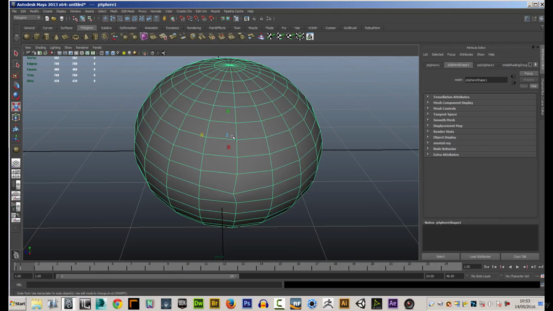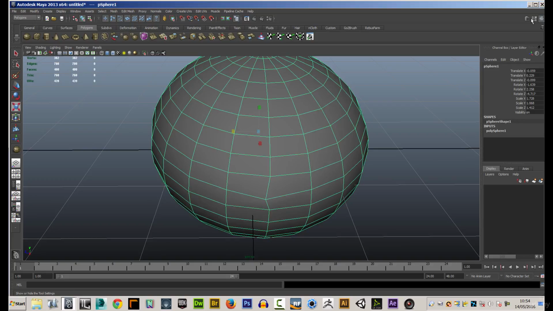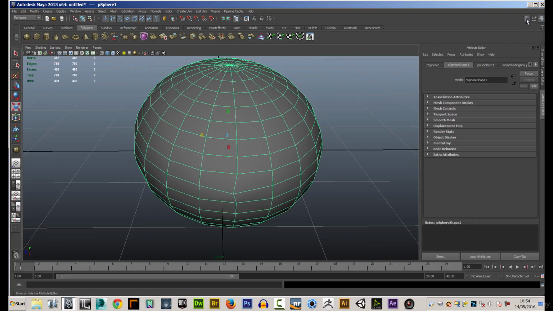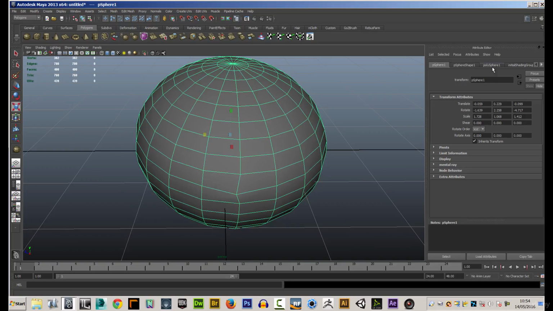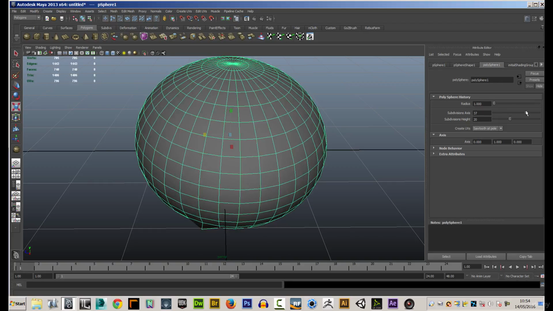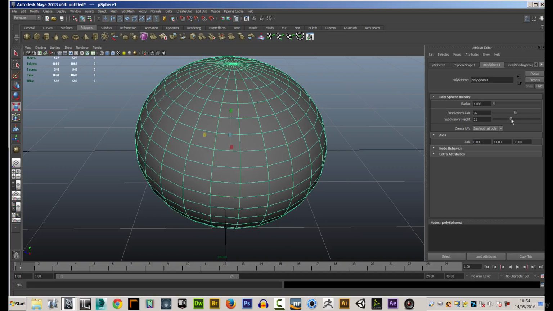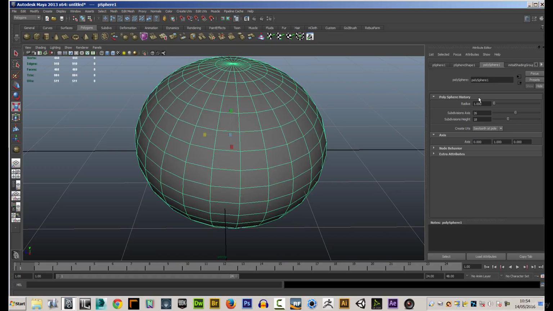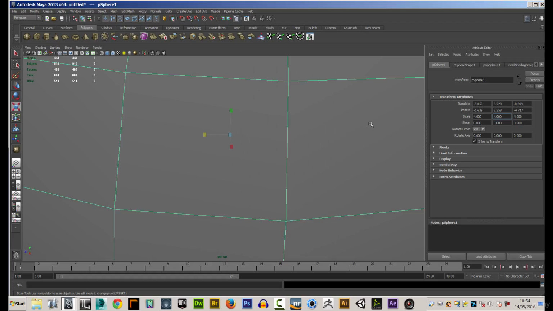One last thing is attributes to do with this object are normally in the attribute editor. It might be closed on your screen, so just click that and open it up. Okay, and you can open up the attributes there, or you can open up the simplified view of that. So attribute editor, this is all things to do with this sphere, and it allows you to go in and modify things more, like increase the amount of subdivision axis on that axis and on the height axis. So quite powerful, this area. And you can also come in here if you wanted to and set a certain scale. So I might want to put 4.